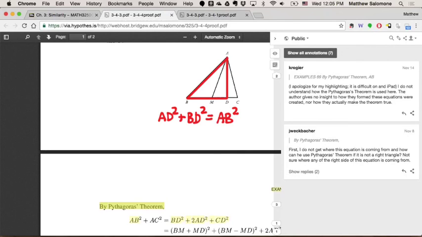But then we also get a second one, ADC. And from that second right triangle, we get, again by the Pythagorean theorem, AD squared plus now DC squared is equal to AC squared.